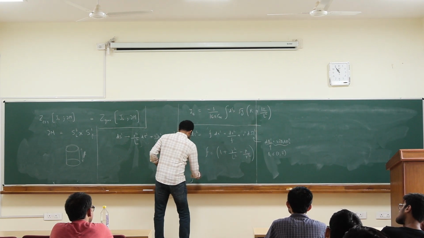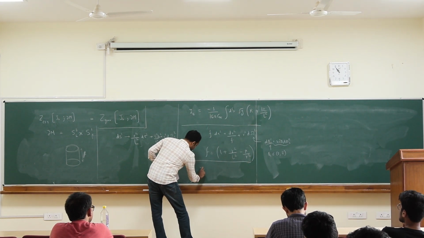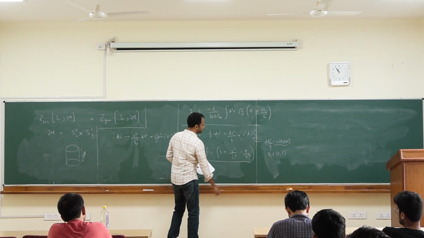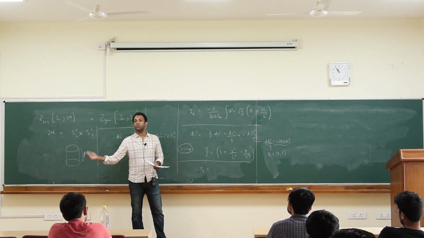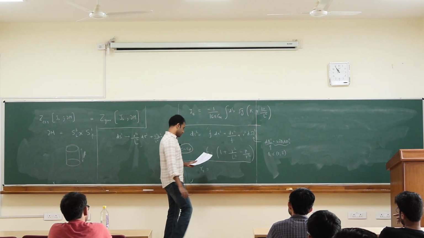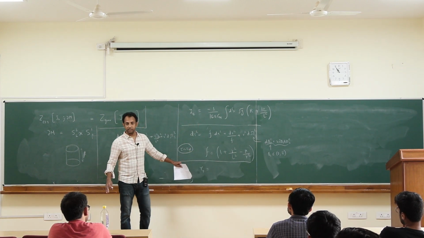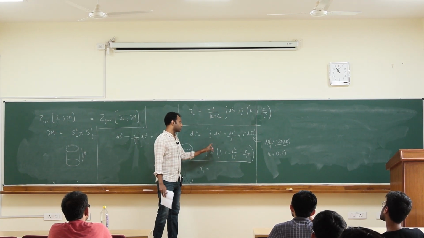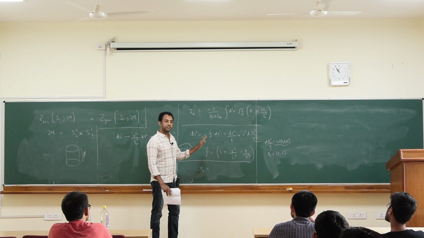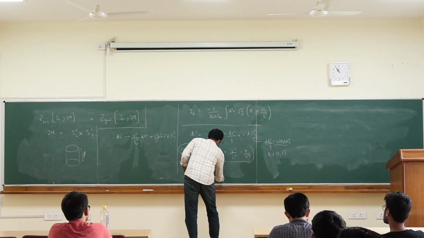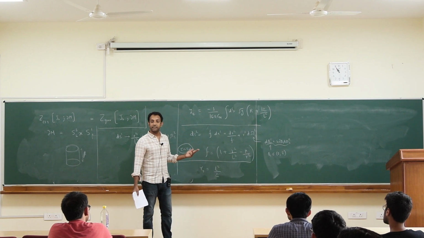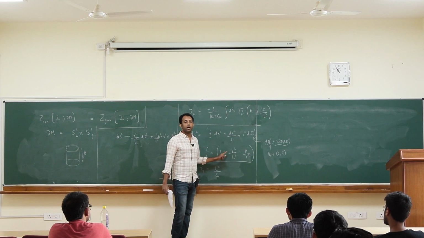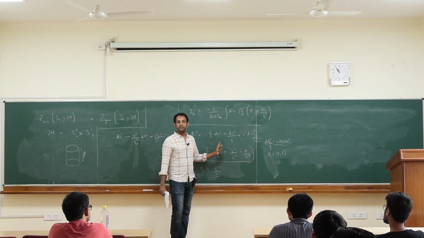The point is that the horizon is defined as the highest root of this, the most positive, the biggest root of this. This is the outer horizon. In any space-time, the outer horizon of a black hole is the biggest root of what is called the blackening factor. That's always the definition. Here it's easy. In many cases you will not be able to solve it exactly, but here you will. For instance, if it was r cubed here, you would not be able to solve it in a nice way, at least.